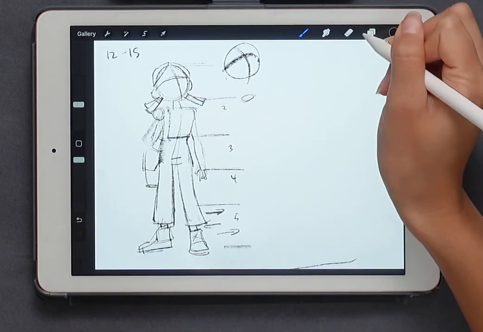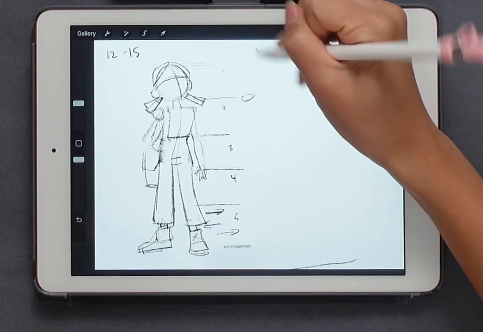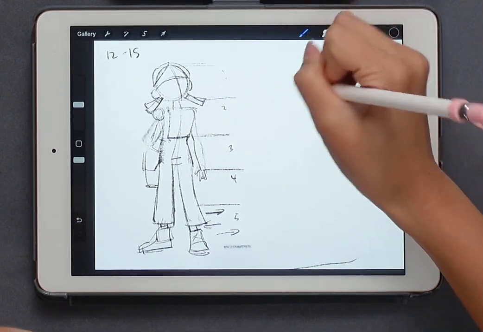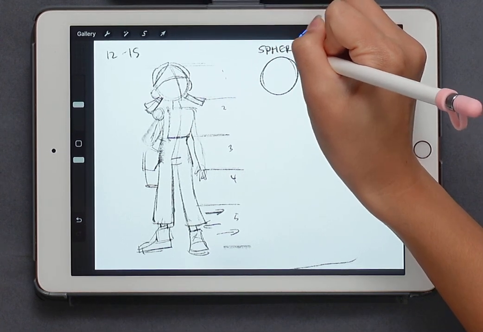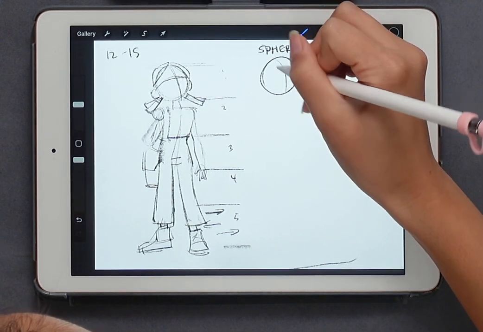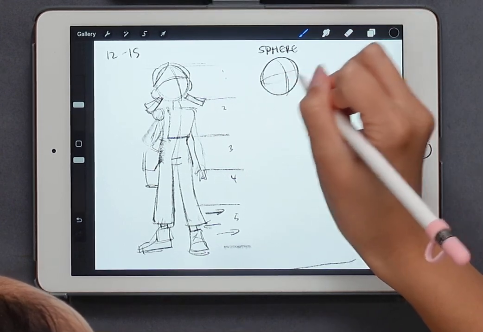Different shapes that you can use when you're sketching are a sphere. Sphere shape is usually for the head.